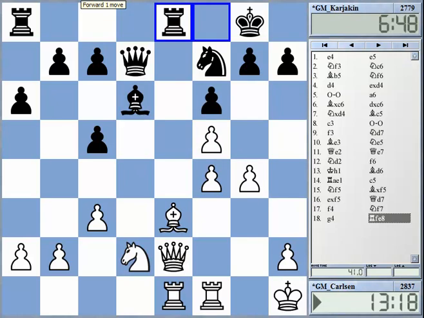But still black is fairly solid. I mean, I play e4, e5 as black, and this kind of position wouldn't scare me so much. Of course, the opponent would scare me, but the position seems still pretty solid.